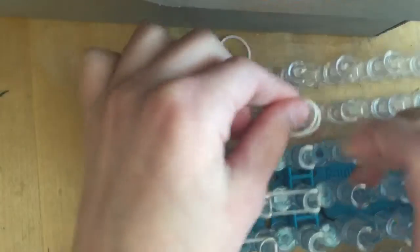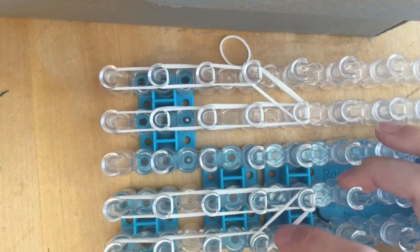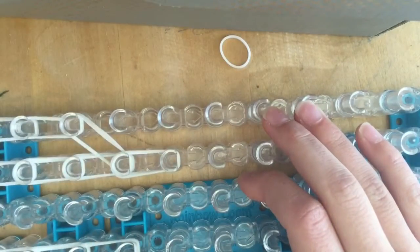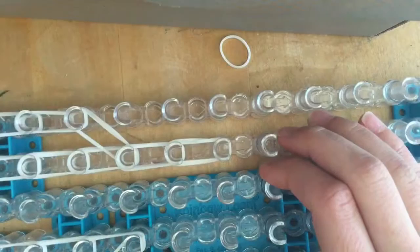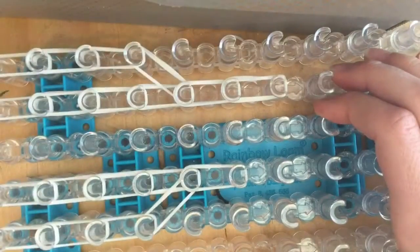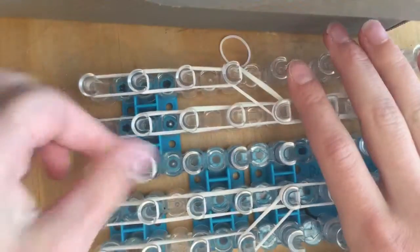Then you're going to put diagonal there, diagonal here, and go down twice right here. Same on the other side, twice. Now you're going to go down all the way in the middle, down to right here.